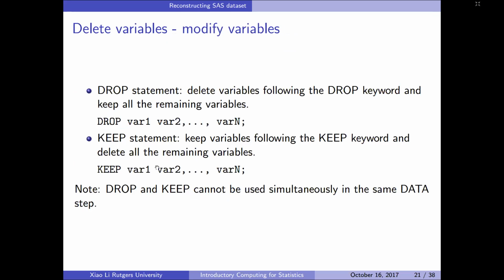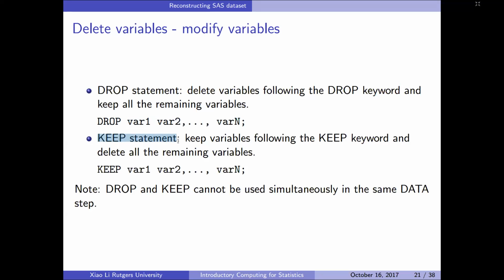The next one we'll move on to is how to delete variables from an old data set, where we will use a drop statement and the keep statement. The drop statement allows you to delete variables following the drop keyword and keep all the remaining variables. If we write the drop statement followed by variable 1 to variable n, then all these variables will be deleted in the new data set compared to the old one.